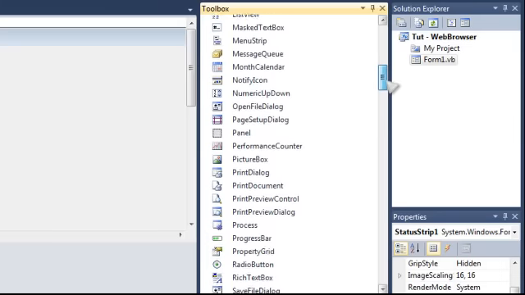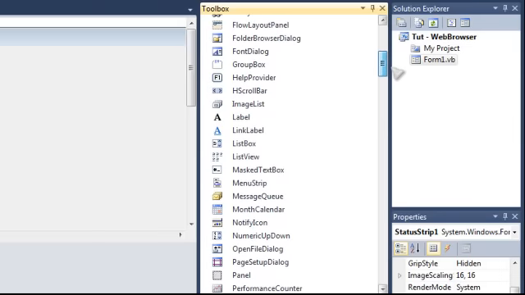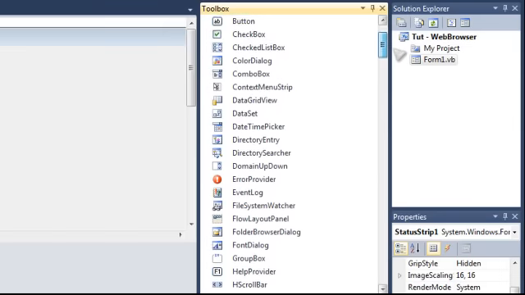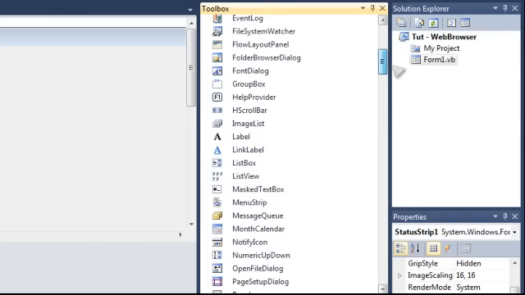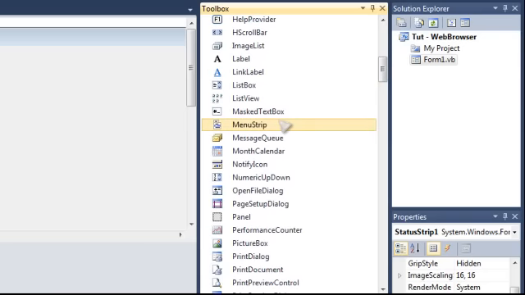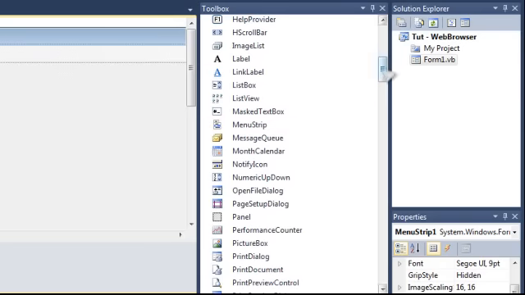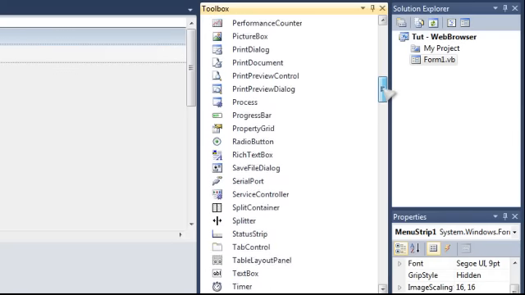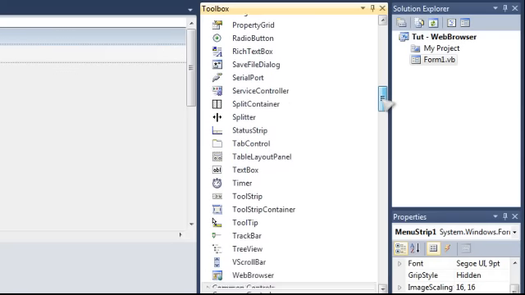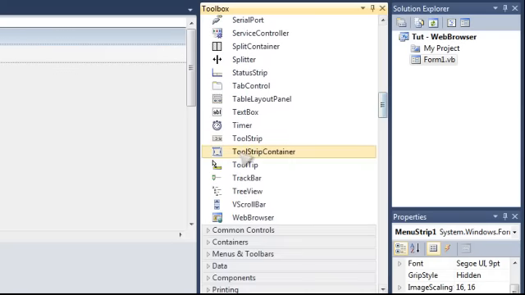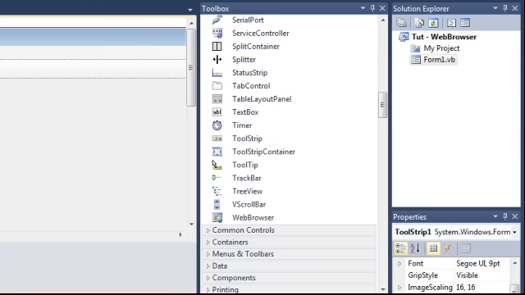You want to find a, let's see if I can find it, menu strip, and use that. And you also want to find a tool strip and add that.